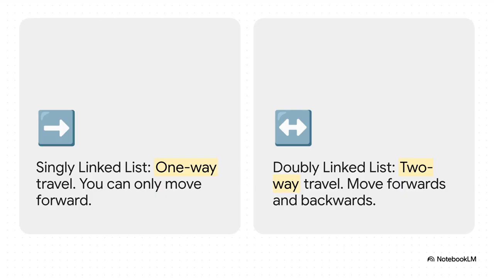The list we've been talking about is a singly linked list. It's a one-way street. But then there's the doubly linked list, and you can think of that as a two-way street. Each node now has 2 pointers, the next pointer we know, and now a prev pointer for previous. This one simple change lets you move through the list forwards and backwards, which, as you can imagine, opens up a ton of new possibilities.